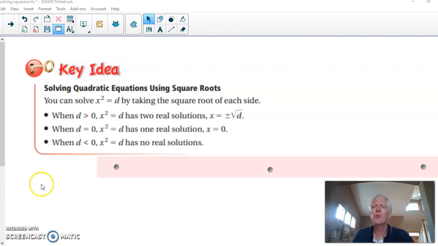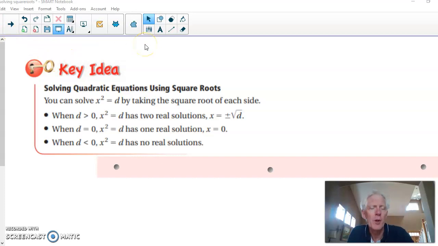So as you look at the screen here, basically all of our quadratics this week will not have the b value in the middle. It will be x squared plus or minus c is the format we'll be going through, and you'll see that with the examples today. First thing to think about is that when you're finding square roots, as usual, we can have two solutions, one solution, or no solutions. And you'll see examples of those as we go through.